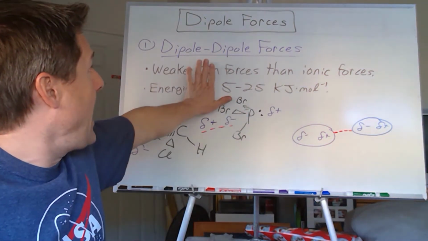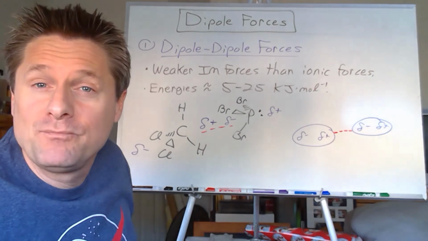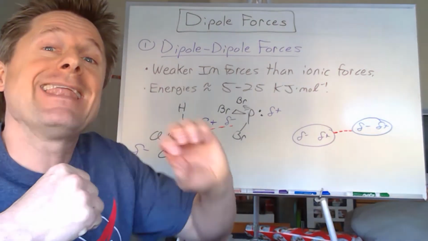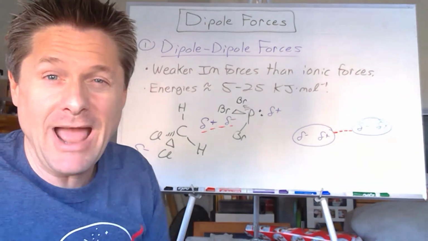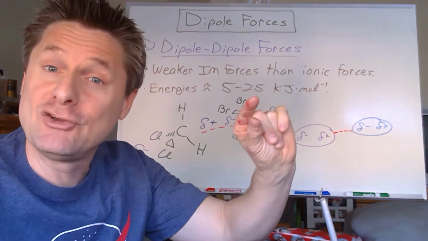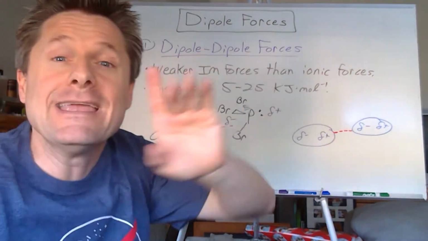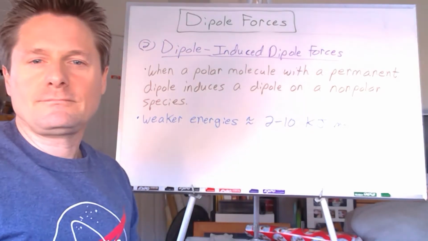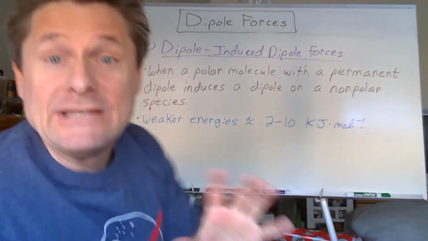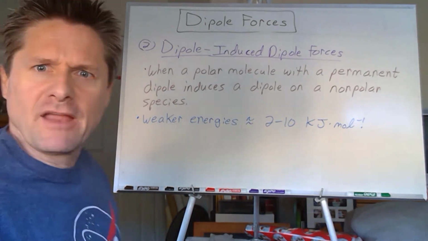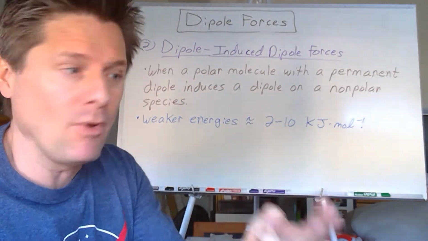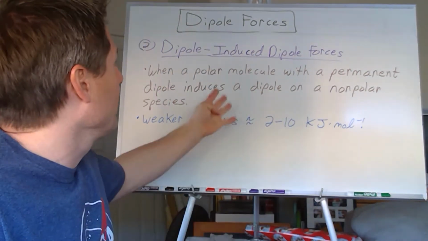So let's look at what if we take a polar molecule, with a permanent dipole, molecular dipole moment, and then bring that next to a nonpolar species. What happens? Very similar to the ion-nonpolar species, where we have the ion-induced dipole. We're going to get the dipole-induced dipole. All right, you ready? So now we've got dipole-induced dipole. It's actually, I think, our 5th one overall. We had ion-ion, ion-dipole, ion-induced dipole, dipole-dipole, and now we've got dipole-induced dipole.